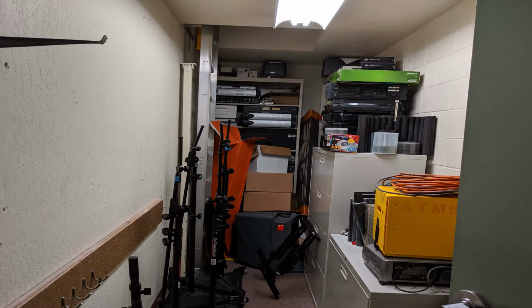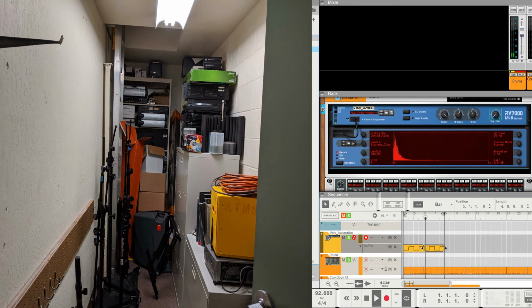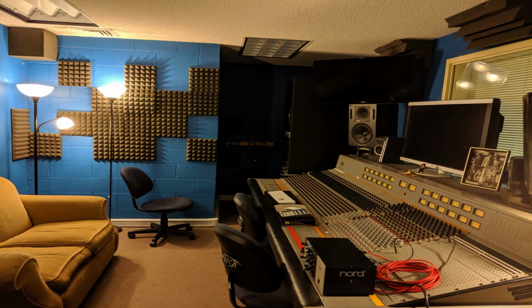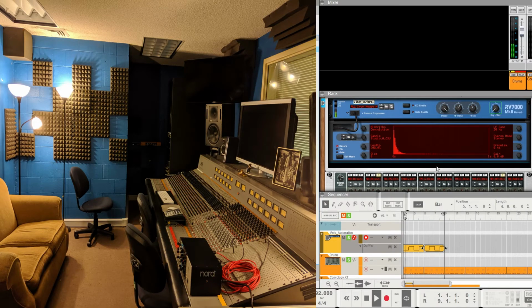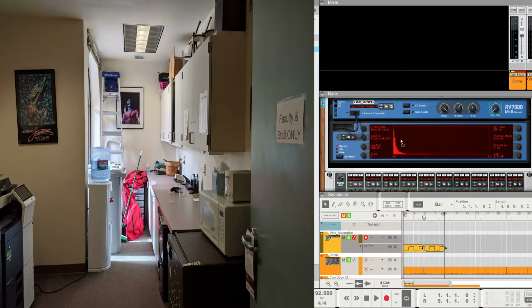A storage closet. Studio A, featuring a 1970s MTA Trident mixing console. The supply closet.